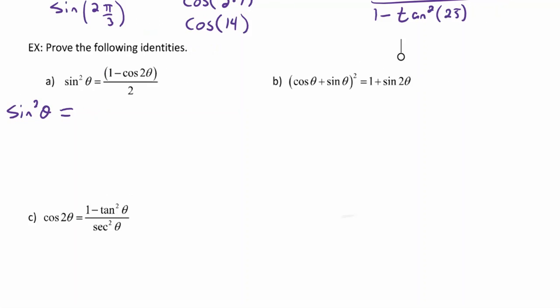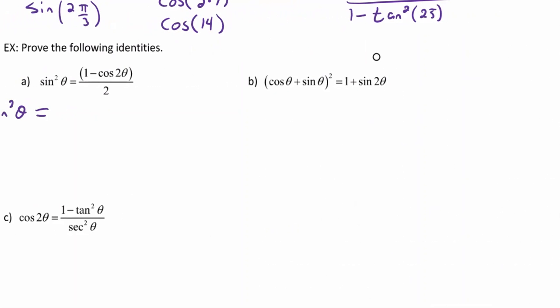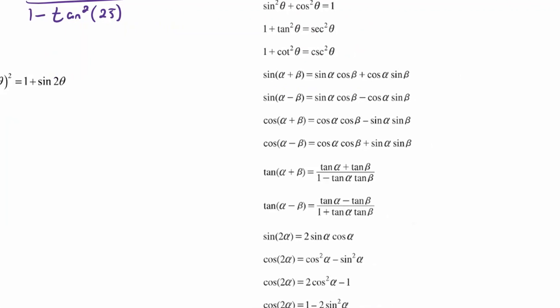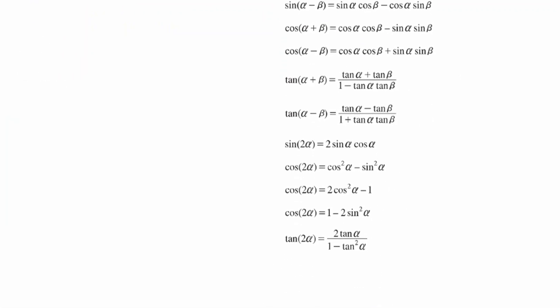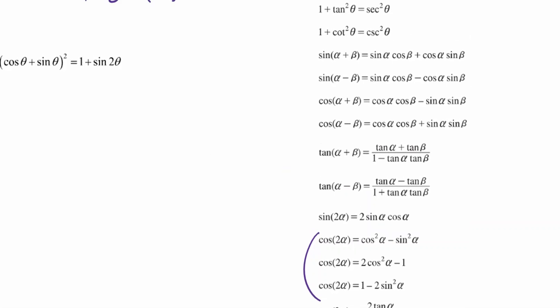Okay, so here I put a bunch of our formulas on the side for us to see. I'm on the hunt for something to do with this, right? So I'm looking, okay, this double angle identity, probably something to do with that, right? So let's start looking for a cos 2 theta. So I got a few options here. I got all 3 of those that I could possibly use, right? So which one do I use? Well, I want to use one that seems like it's going to be to my advantage here.